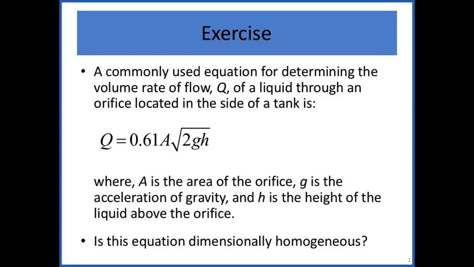The equation that you are seeing on the screen right now is a descriptor of the flow rate of water out of a tank with a hole on the side. So I've envisioned that as a drum of water with a small hole of cross-sectional area A. The H represents the height of water above that orifice or that hole. Q is the volumetric flow rate, so a volume per time. And the question put to us is, is this equation dimensionally homogeneous? So that's what we'll work through.